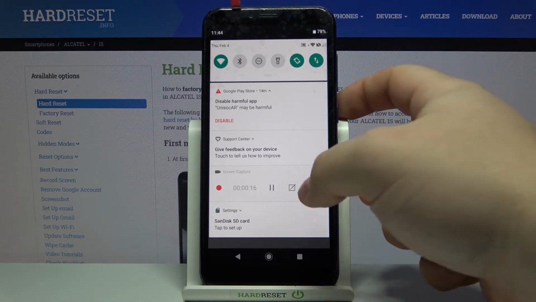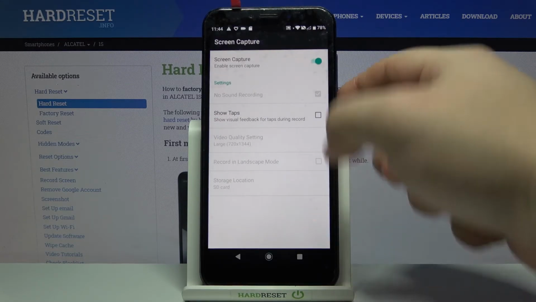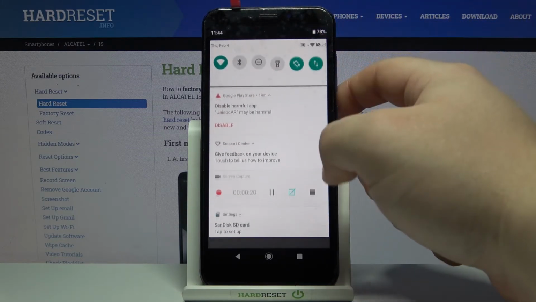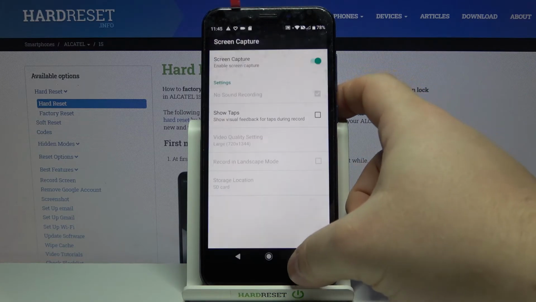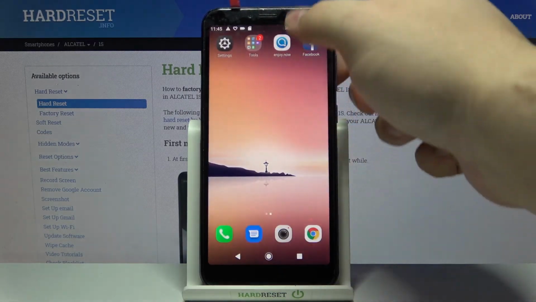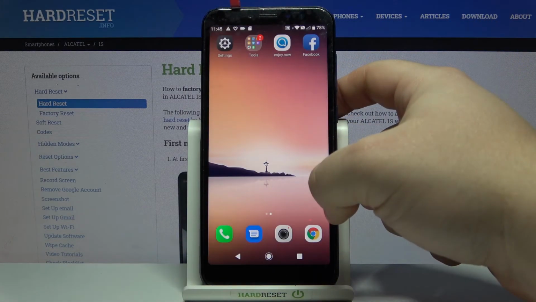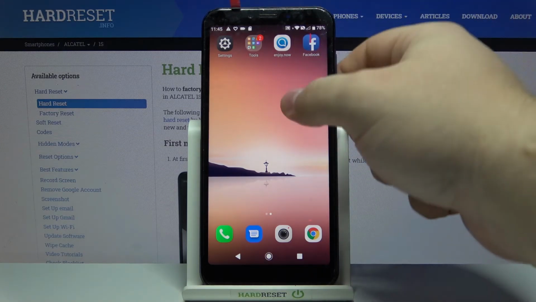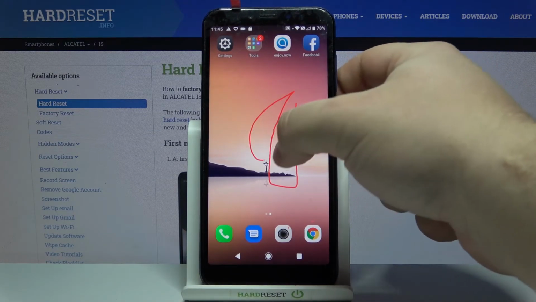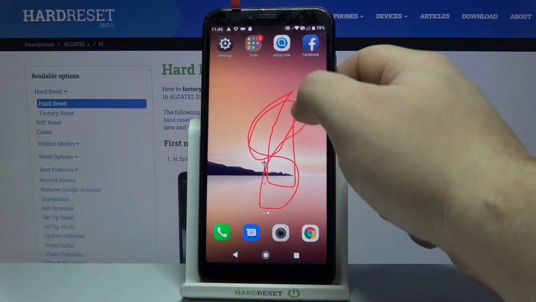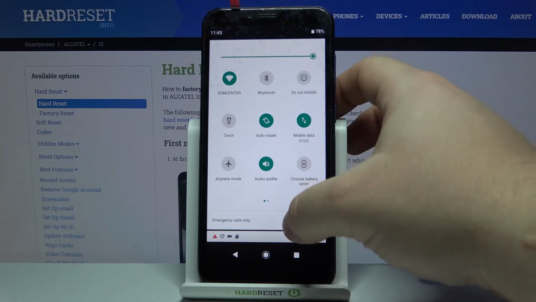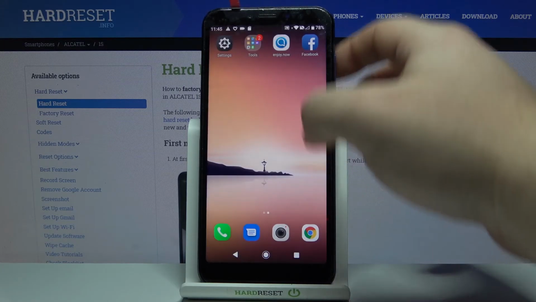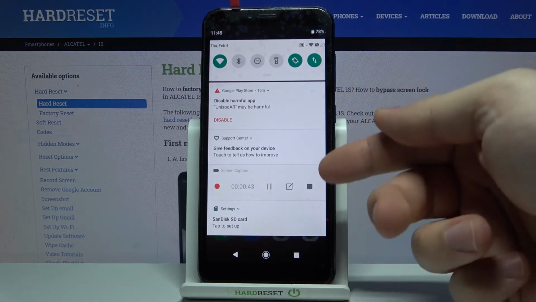And this icon, I'm not sure what it is. Let's tap on it. Maybe it shows settings. Let's close this and tap on this icon again. No, I think it just... Oh, it shows the... Okay, basically you draw on the screen. That's what it is. Okay, you can highlight stuff on the screen or something. Okay, let's turn this option off, then stop the recording by tapping Stop.